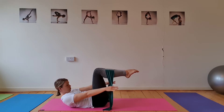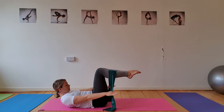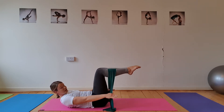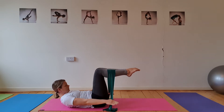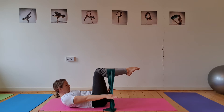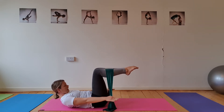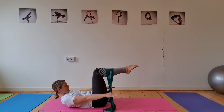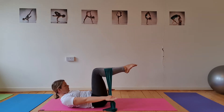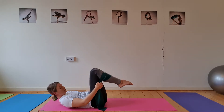If you hold the band closer to your shins the resistance will be greater; hold it lower down and it'll be less. Take a breath, then on your exhale bring your chin to your chest, peel your spine up, reach your arms forward, and start to pump the arms up and down — five times for the inhale, five times for the exhale. If your shins are bobbing up and down, set them in position so you're working against the resistance of the band. Keep the chin tucked, keep looking forward, keep pumping from the shoulders. Keep flattening across the belly — going for another ten, nine, eight, seven, six, five, four, three, two, one — and lower down.